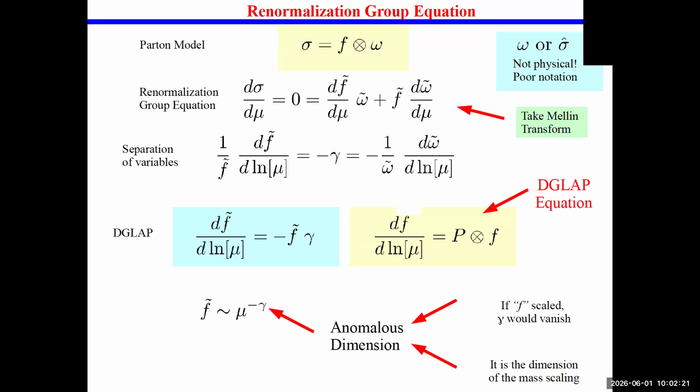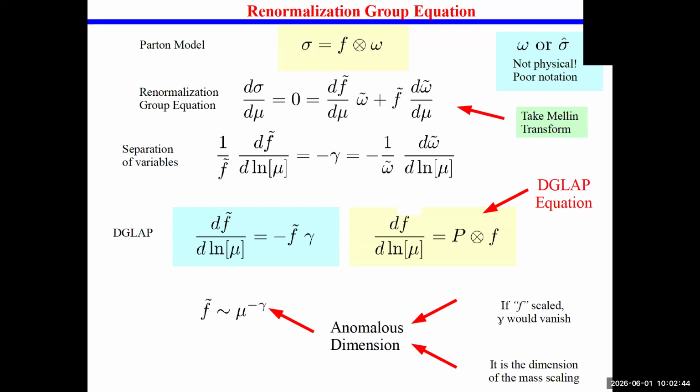This gamma tells me how F changes with energy scale. Okay, it tells me how F changes with energy scale. And you notice there's a log here, and because there's a log here, it changes slowly. You see on the plot I showed before, the scaling wasn't perfect, but on a log scale, it changed very slowly. And so that's where it comes from.